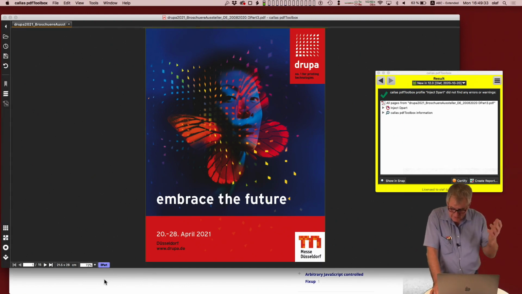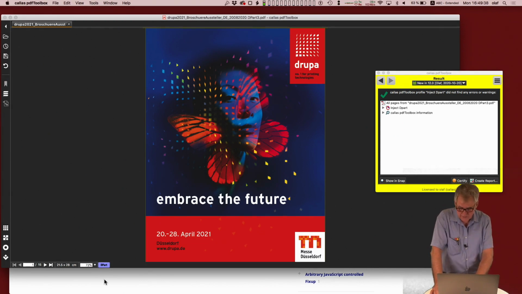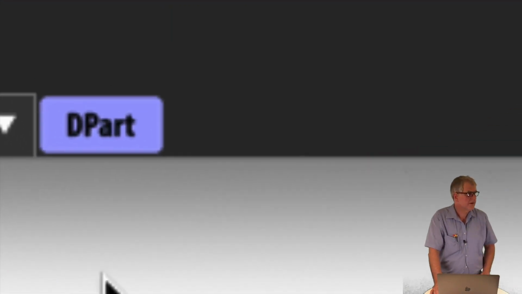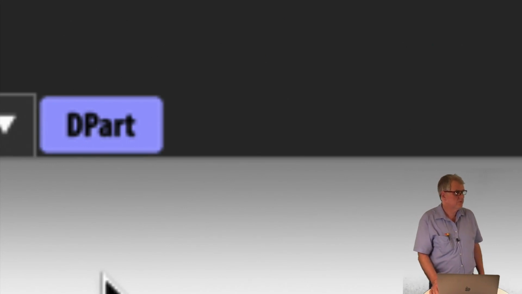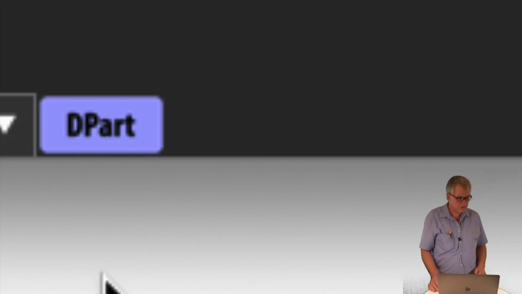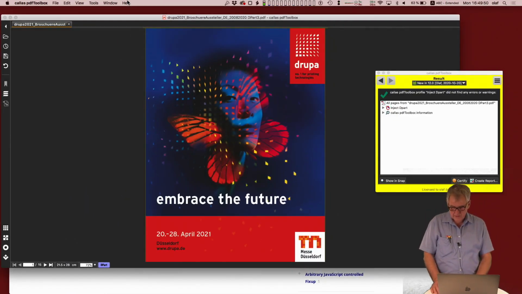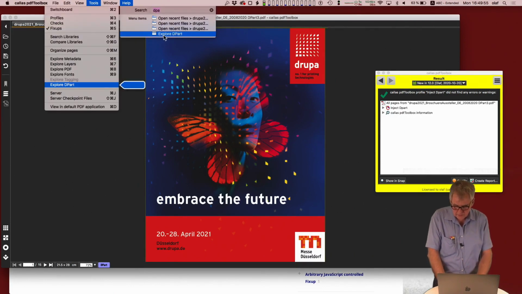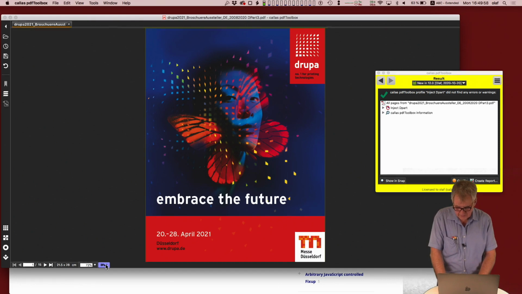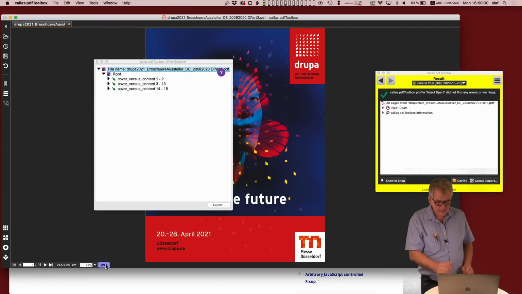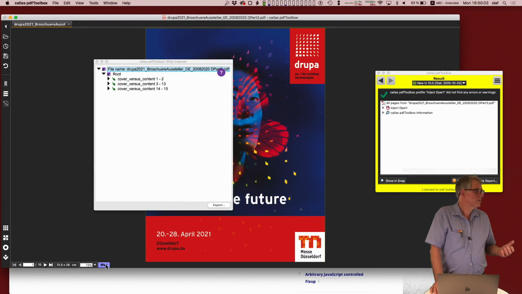There must have been a small mistake in how I wrote down things. Maybe I swapped the minus sign with a hyphen. Nobody knows. There's one slight change that you may have noticed. In the lower left part, there's a depart button. So as soon as pdfToolbox finds depart information inside the PDF file, it will show this depart button. And it's actually an interactive button. You could try to locate something with depart in the menus. So there is an explore depart under tools, but it's much easier. Just click on depart and we'll load a dialog showing the depart viewer.